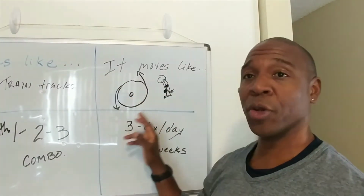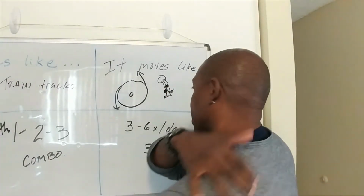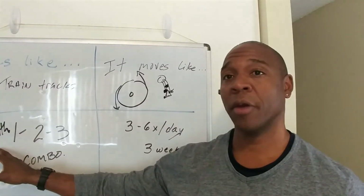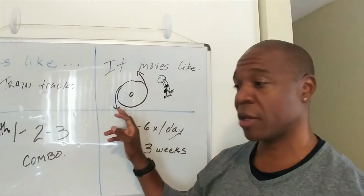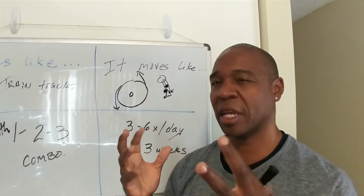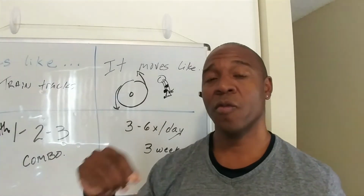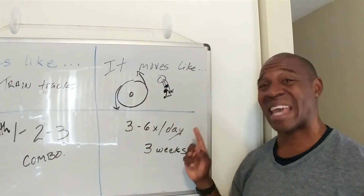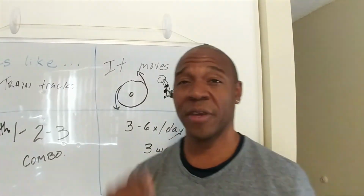It moves like a steering wheel, so you've got to find those trigger points, 2 to 4 trigger points in that area of the shoulder blade. You're going to apply the 1, 2, 3 combo. Warm up the area, then go and find 2 of those trigger point areas. Use a regular ball, something that can free up your hands, especially if you're getting arthritis, you don't want to use too much of your fingers. And number 3 is stretching it for 3 deep breaths. You're going to complete that 3 to 6 times a day for 3 weeks. You should notice a huge, significant difference.